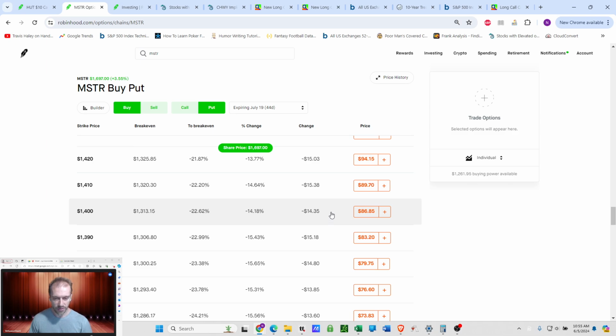But in a weird, perverted kind of way, buy low, sell high, there's some weird argument that could be made to sell calls and buy puts. You're selling the calls because they're expensive and you want to sell things that are expensive, and you buy the puts because they're cheap and you want to buy things that are cheap.